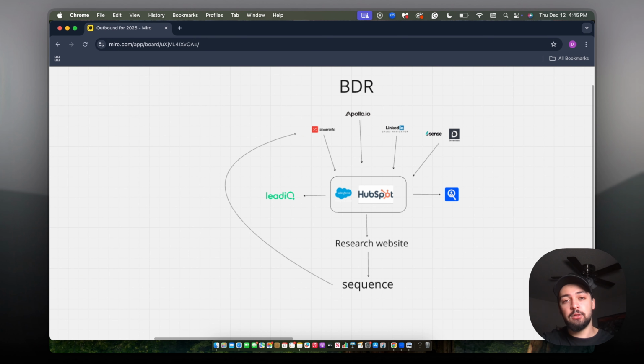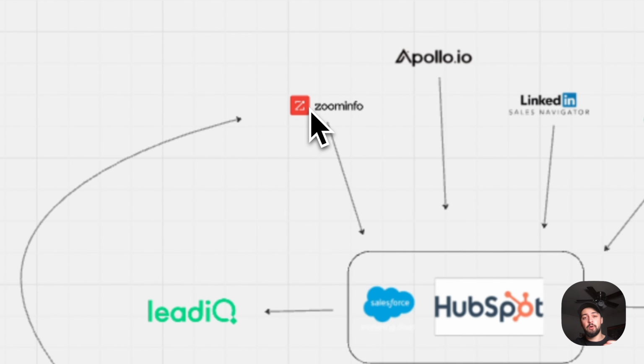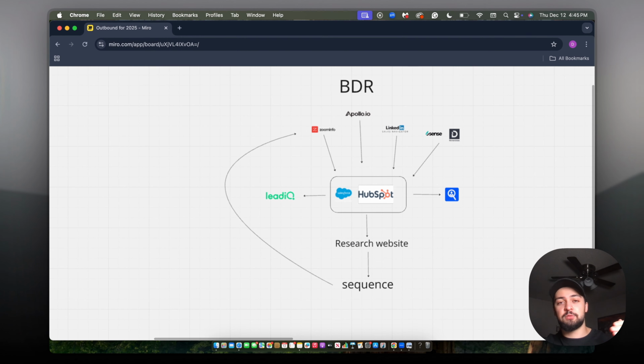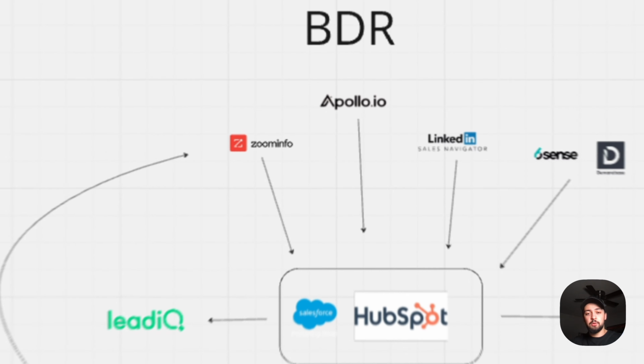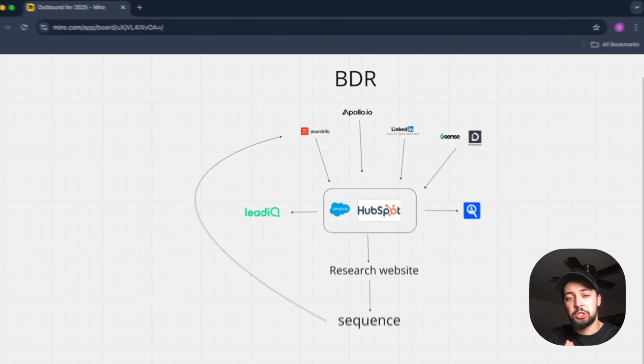And what that entailed was I had to go find the ICP, my ideal customer profile. For example, I used ZoomInfo to find the persona I was looking for, like what type of industry they're in and what the company headcount was. That sort of information ZoomInfo pulled, and if ZoomInfo didn't pull that information, I then had to go into Apollo and try to get that exact information.